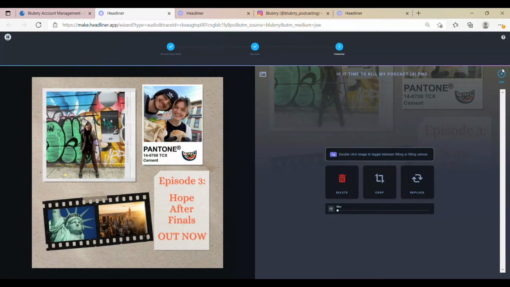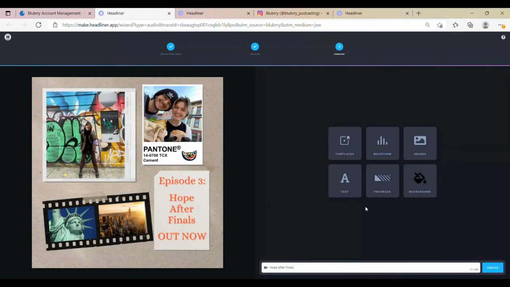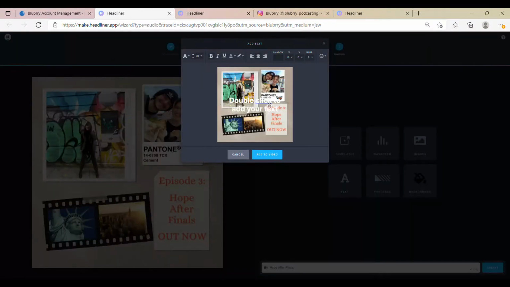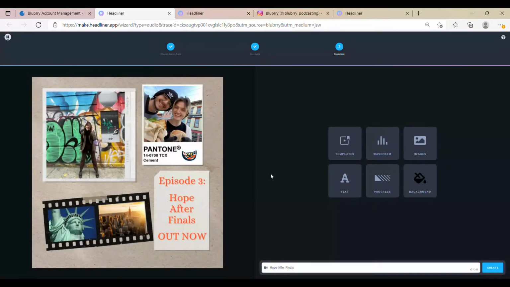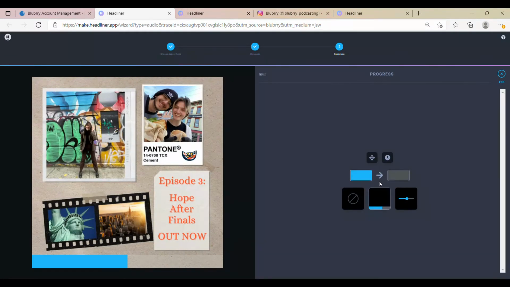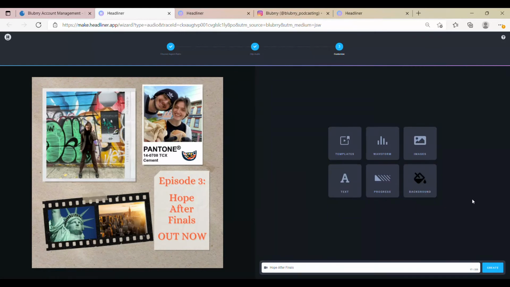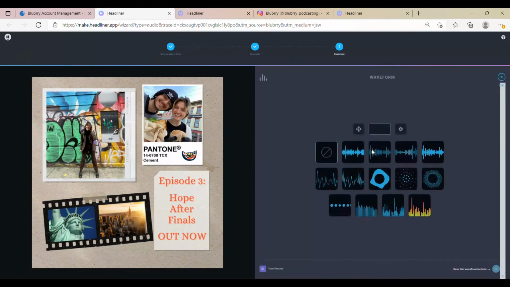I don't want any of those, so you can also add text to your infographic as well, like out now, but again, I don't want that. People can also add progress bars so that the audience can know how far along they are in the clip. And you can choose a waveform if you like.